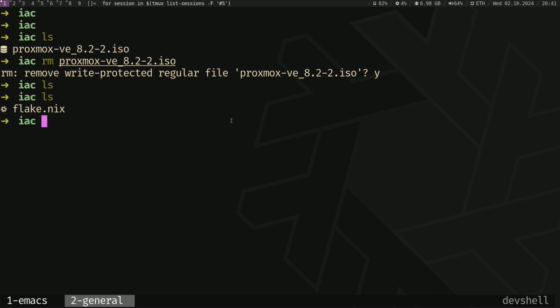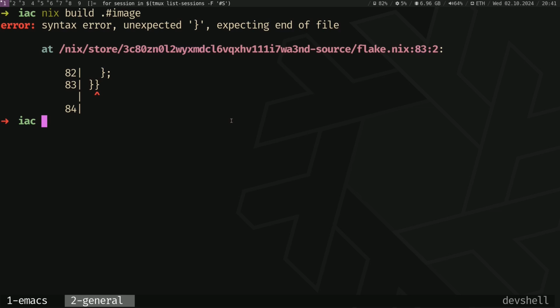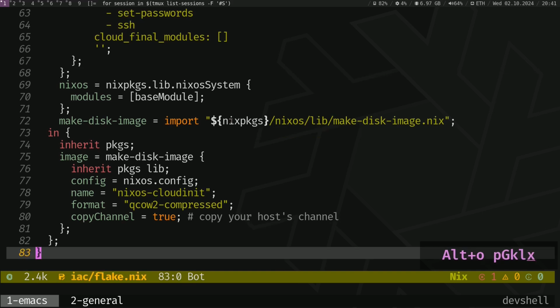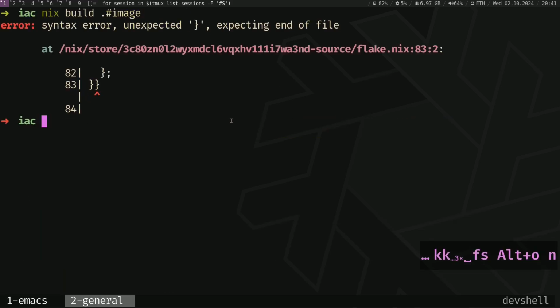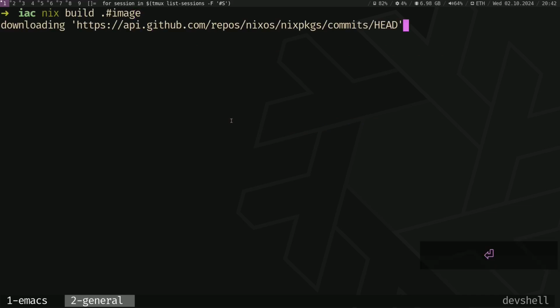Alright, let's build this image. Nix build image, enter. We have an extra bracket here. Let's try again.